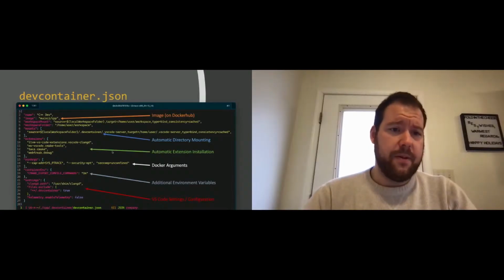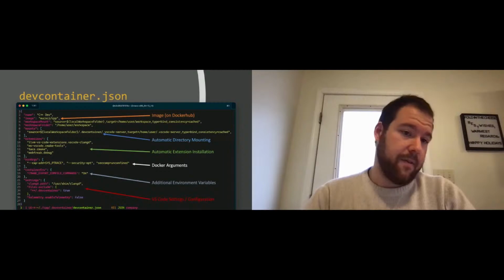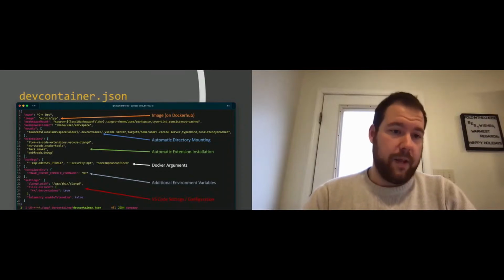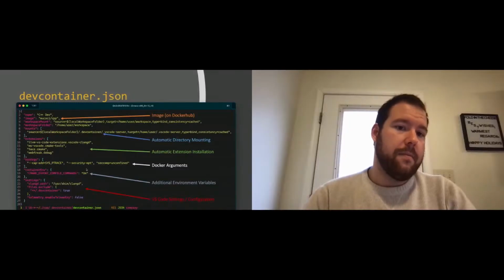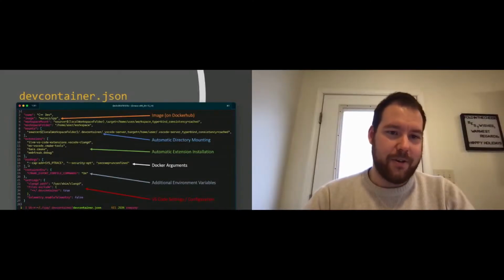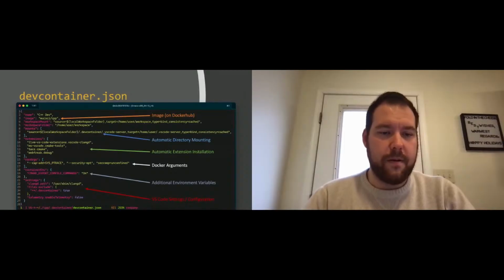We also have the ability to specify a list of extensions, which will automatically be installed when we enter this dev container for the first time. We can also specify any number of Docker arguments. So in order to do debugging within a container, you probably want to add a few extra commands when you run the Docker container.